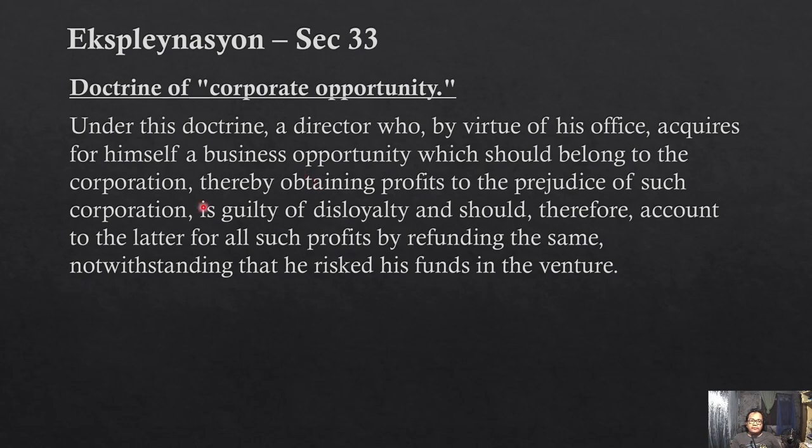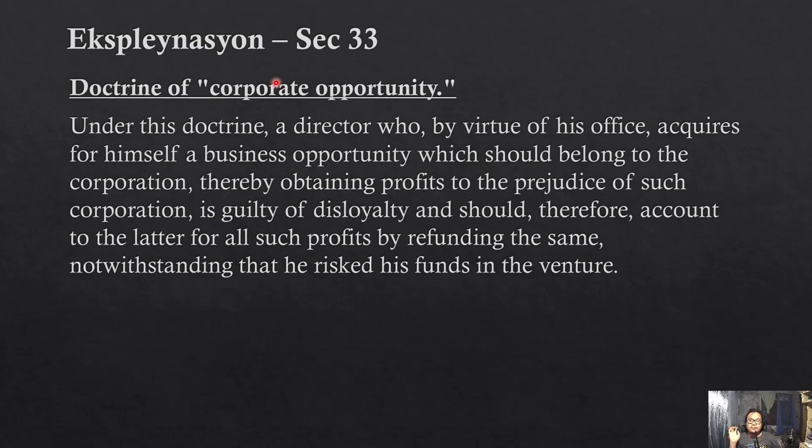Ngayon, being the director of Wholesim, nalaman mo na, uy, meron pala itong company na gustong bumili ng construction materials sa Wholesim, nakikipag-negotiate. Now, instead of that transaction going to Wholesim, in-snatch mo. Sabi mo doon sa gustong bumili, uy, bili ka na nandito sa akin. Sige na. Nagsusupply rin ako. Ito, discount para sa'yo. Ito, special offer. Yun. In-snatch mo yung opportunity na para sana kay Wholesim para mag-supply ng construction material.